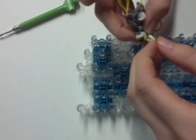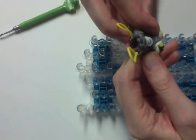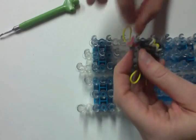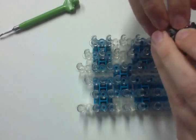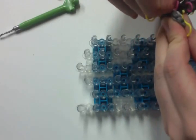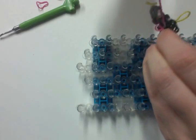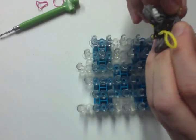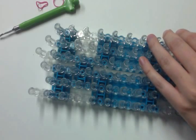Okay, and if we don't end up liking the white in the end, we can always take it off the eyes, the white on the eyes. Okay, this is just to kind of see if this works out, but I think it would actually look better without the white on the eyes, but whatever. Okay, we can take off the pink tying bands that are around the ears. Just the pink, not the yellow. Okay, great. So now we're gonna work on the top jaw.